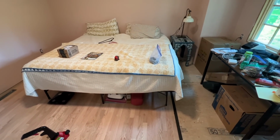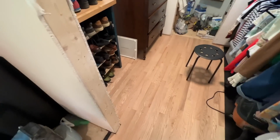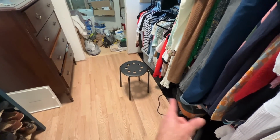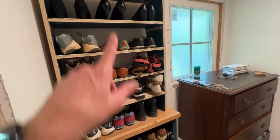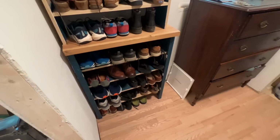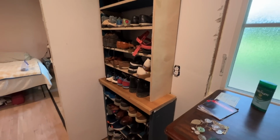So didn't have the bed in the living room, but obviously you need to finish this, get all this stuff taken out. We did get over to that wall. I made a time choice and decided not to worry about what's under there at the time because I just need to get that finished so I could get all this stuff in place. I did bring the other little shelf from previous house. This is a temporary solution to our shoes. It's kind of ugly and just sort of thrown together, but it works for now.